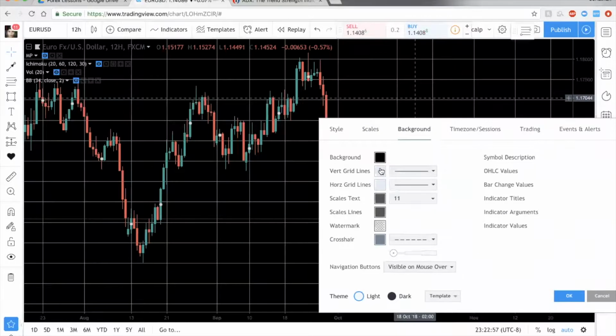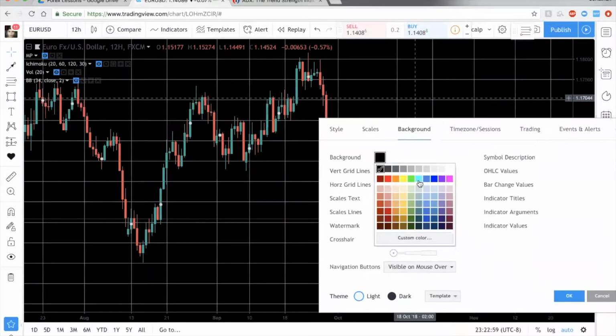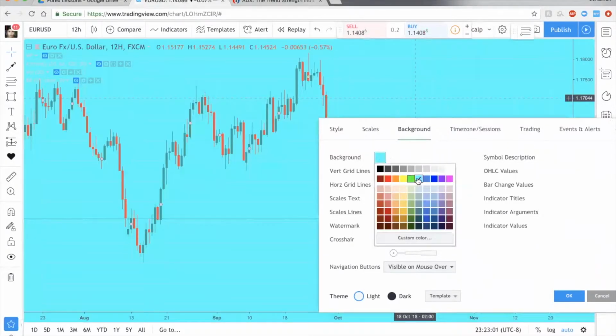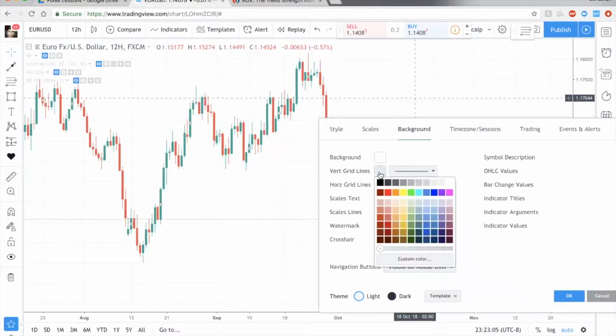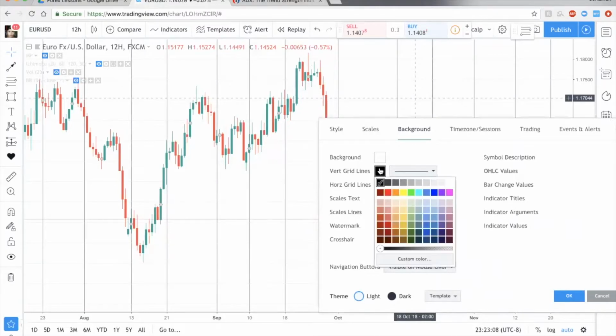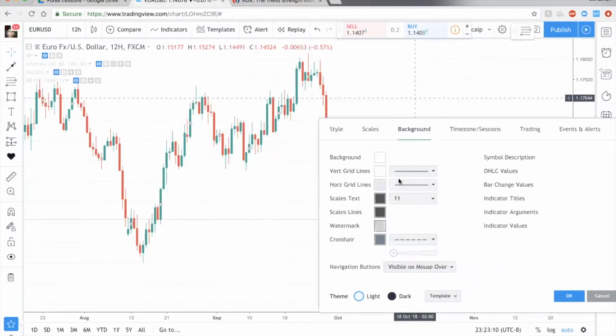I know a lot of people that do a black background, but this is probably painful on the eyes. Let's not do that. I like the white background. So here's where we can change the grid. We can actually change it up to different colors right here. I'm going to change it to white so that I can't see it. Boom, just like that. So that's gone from the background, and I have a nice blank canvas to work on.